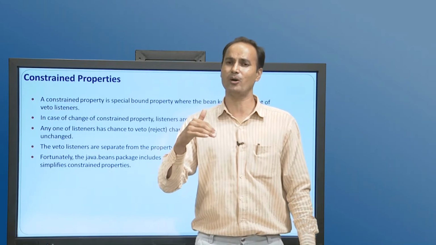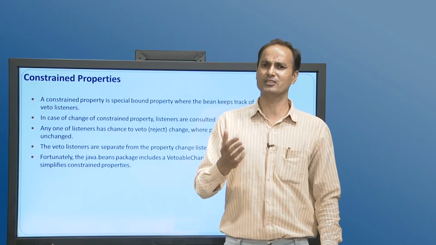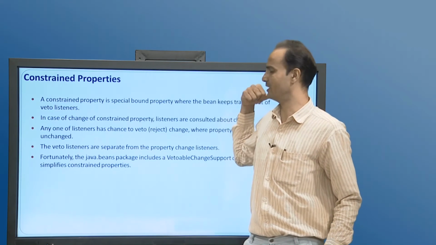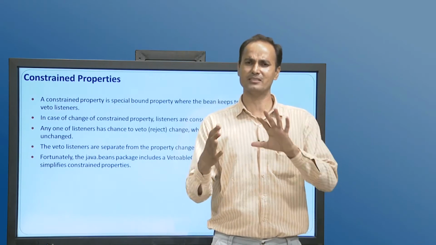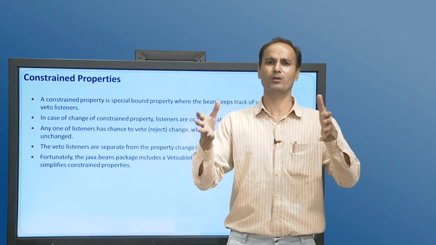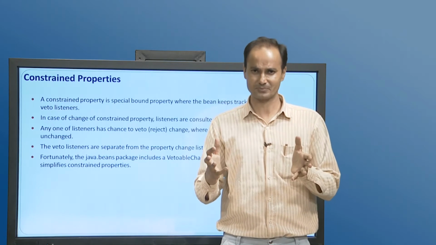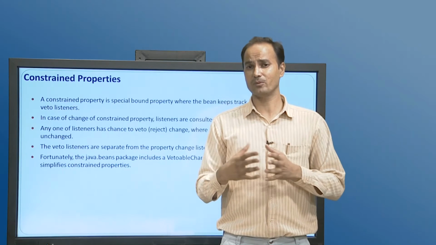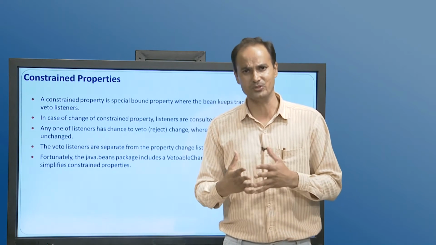That means the object or component will have a veto to reject the changes that have been triggered by the event. So, this is all about constraint properties. Either it may approve or it may reject the changes made by other objects. There may be approval from all the objects registered for the particular event and waiting for the event notification, or there may be a rejection from a particular object which is not ready to accept the changes incurred by another object.